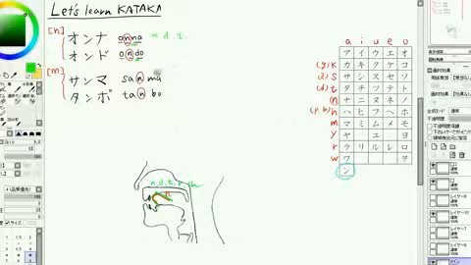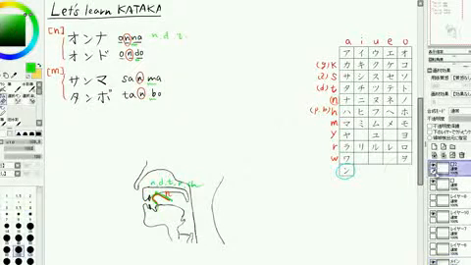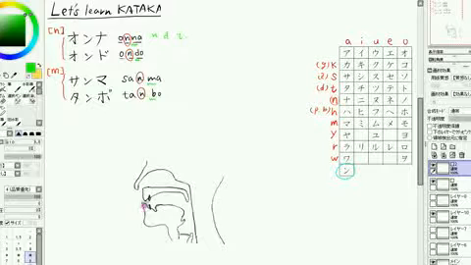And the reason is, I'm sure you're already seeing the reason. Look at the letters that are coming after. It's M or B, which means an M sound is made by these lips, and B too, and also P. In this case, don't you think it will be easier if this sound wasn't an N and rather it was an M? So actually you pronounce this like sama or tambo. So you don't have to make the N-shaped tongue at all. You don't have to do that. Just directly go to M shape.